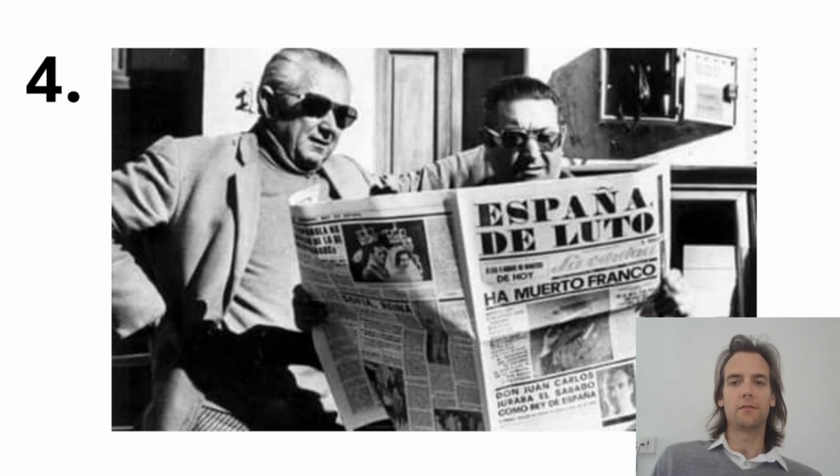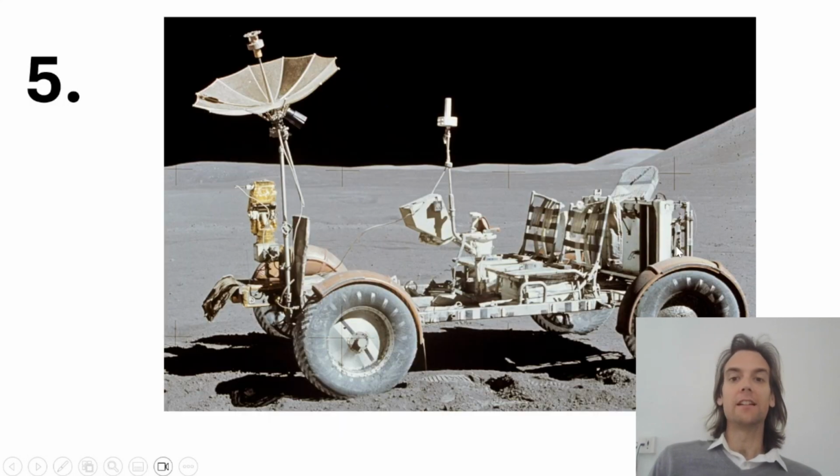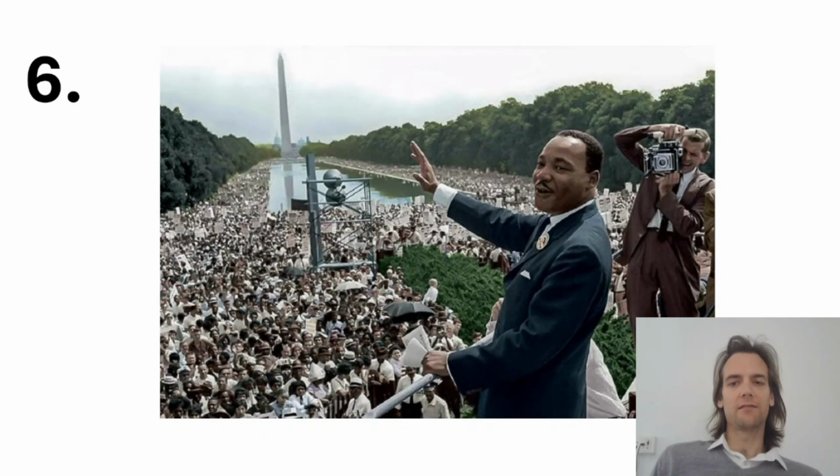Number 4, oh, I live in Spain, so this should have been a bit easier. If you don't speak Spanish, well, even if you don't, come on, you can figure out what this means, can't you? Muerto Franco. Luto means mourning, grieving. Number 5, crazy photo. And number 6, write the year.